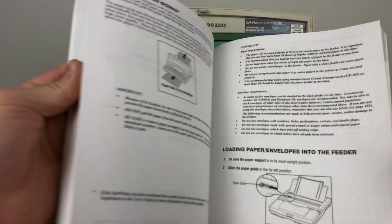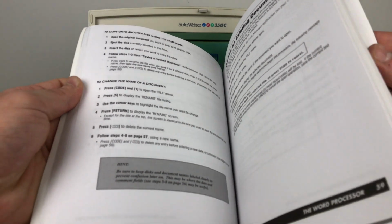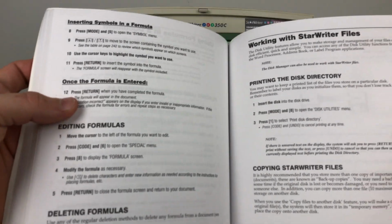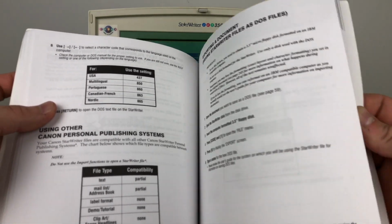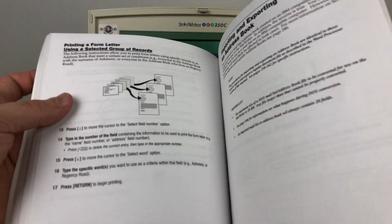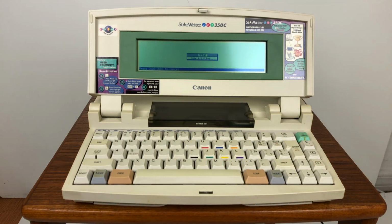There's your loading paper, printing, dictionary. It's got a word count, alignment. So it does all kinds of stuff. You can create tables. You can print a disk directory. That's pretty neat. You can save files on floppies as DOS files, transfer to another computer or whatever, address books, all kinds of stuff. You can print on envelopes, that type of thing. So she's printing.